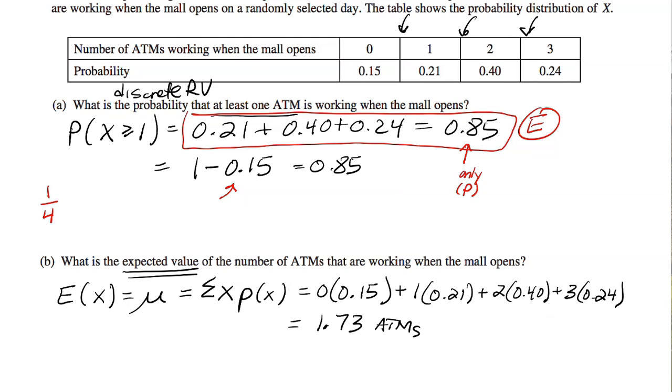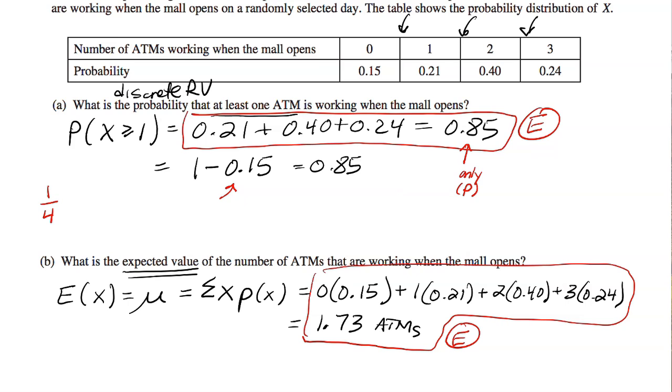To be able to get full credit, again, you would need to show work for your calculations and get the correct 1.73. So if you had that, that would be scored an E. So out of the first 2, if you got both of those full credit, then you would be at 2 out of 4 points. If you can average 2 out of 4 points on the AP exam, that would be getting about 50% of the free response. Obviously, depending how you did on the multiple choice, if you got about 50% on the multiple choice, you would be scoring a middle to high 3 on the AP exam.